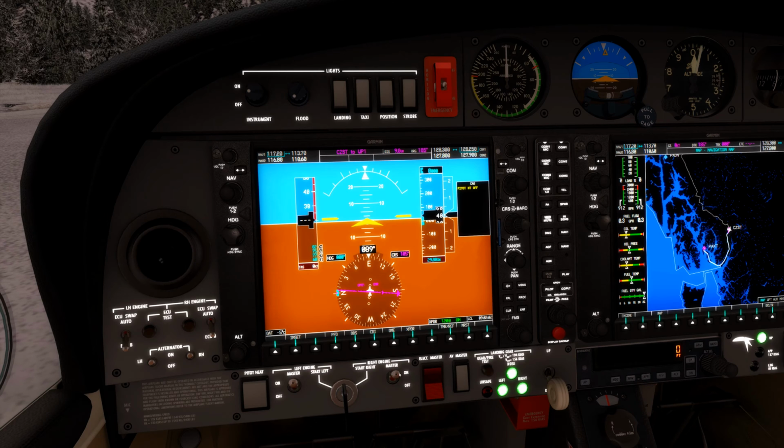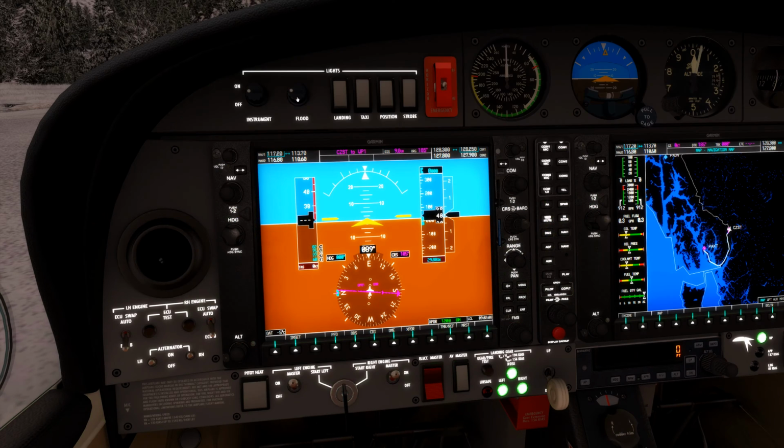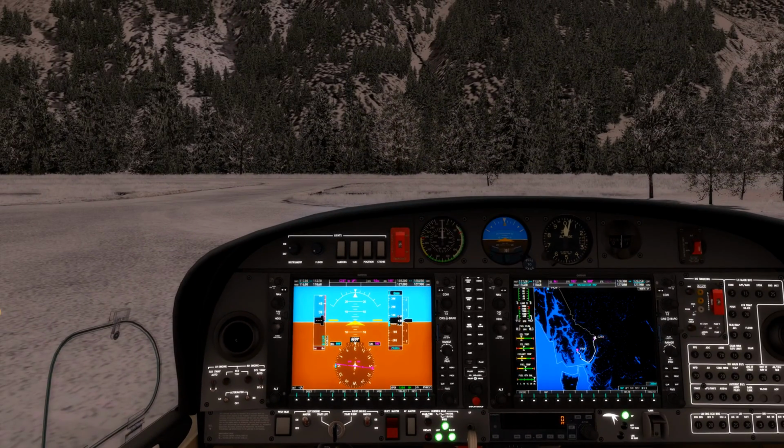Down here somewhere. No, there it is. Pretty easy aircraft to fly. Floodlights look bad. Altimeter. Alright, now it's very slippery, so I'm going to be very careful taxiing out here.